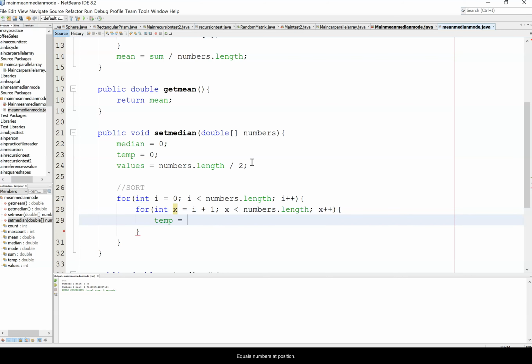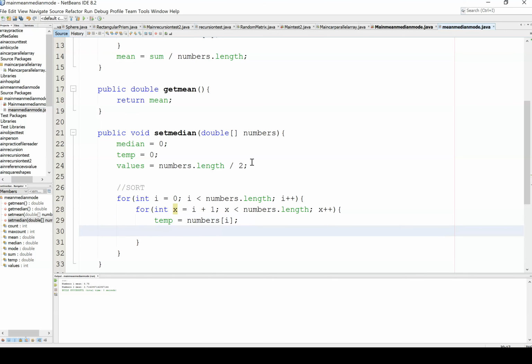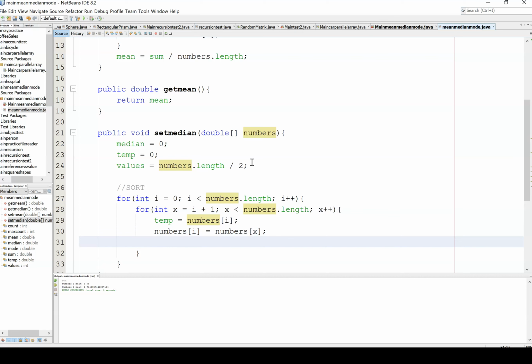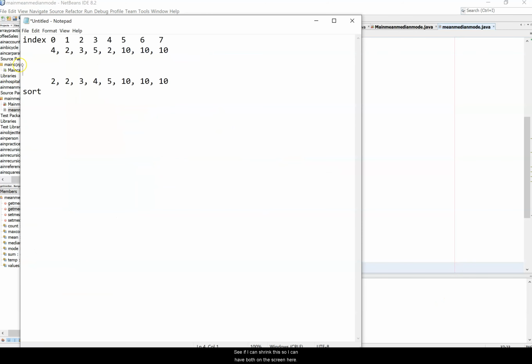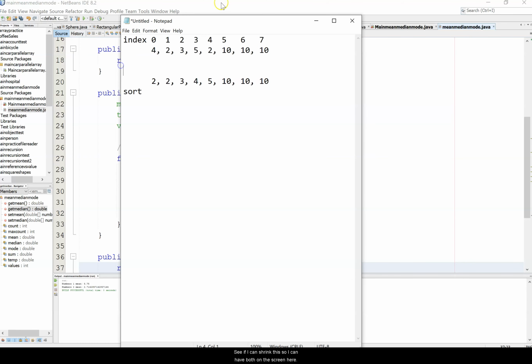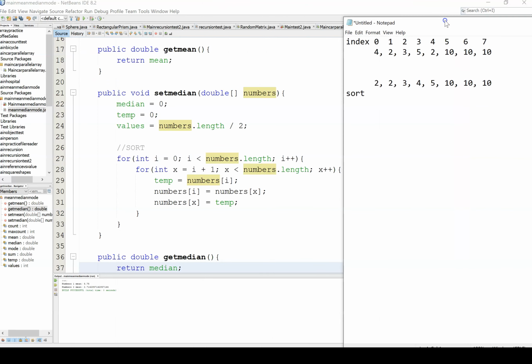Temp equals numbers at position I. Numbers at position I is equal to numbers at position X, and numbers at position X is equal to temp. All right, so that looks really complicated. Let's see what's going on here, all right? Let's see if I can shrink this so I can have both on the screen here.